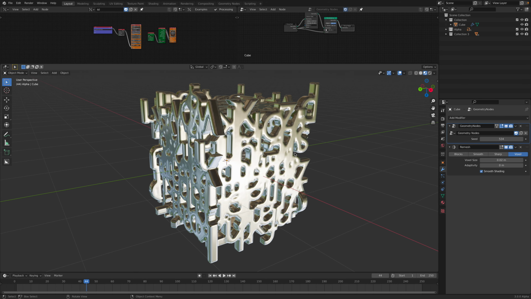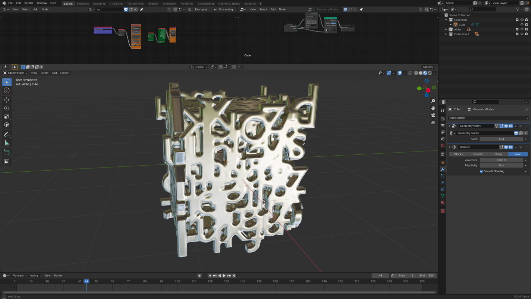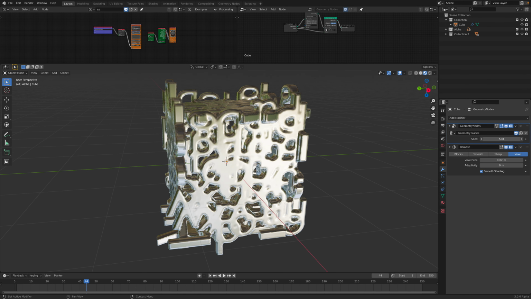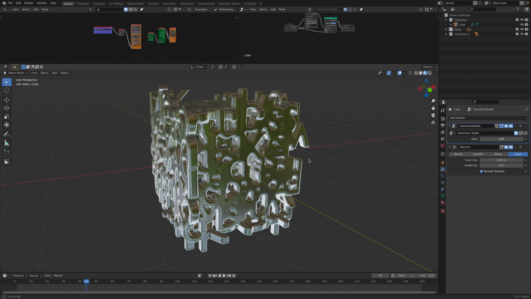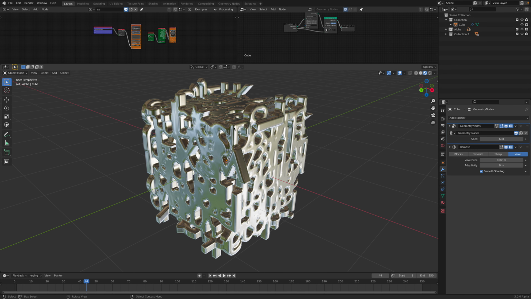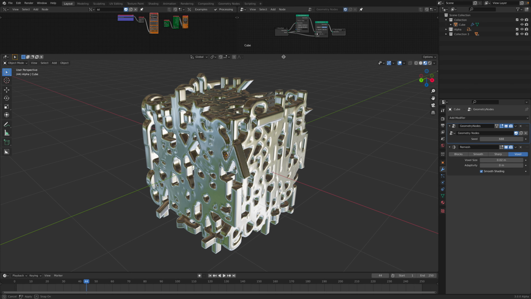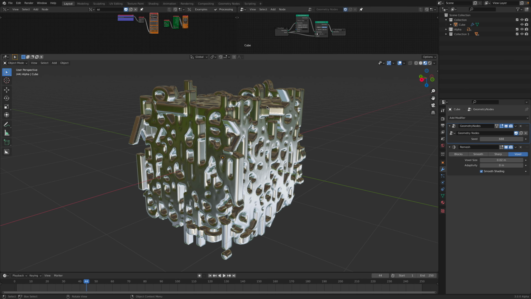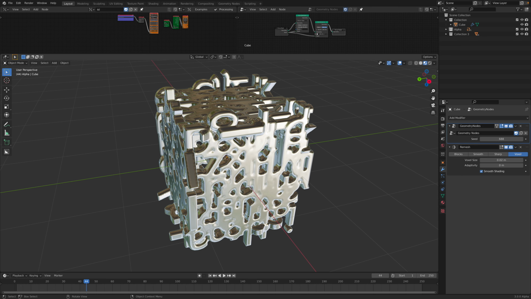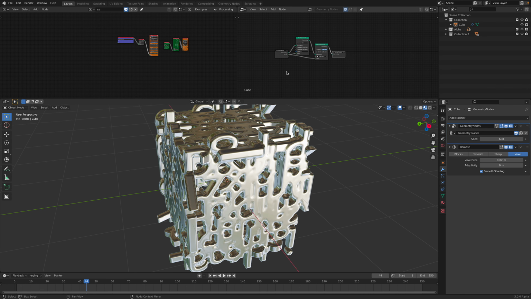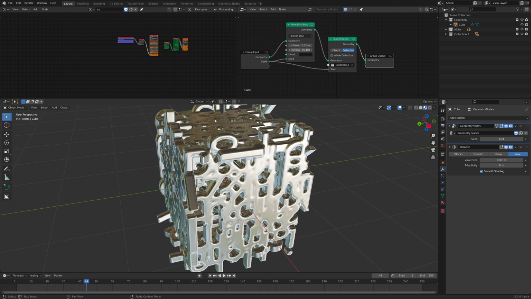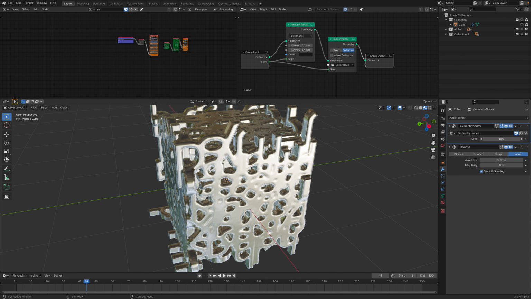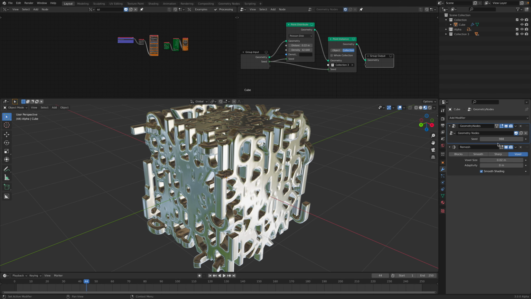In this episode, I'll be sharing with you the breakdown on how I created this artwork. It's basically random letters created using Sverchok nodes and geometry nodes. You can see the nodes are really simple, and you can probably already guess what it is. It's just a bunch of letters being scattered on a cube, in this case, and I can simply randomize the seed. And I can use remesh.